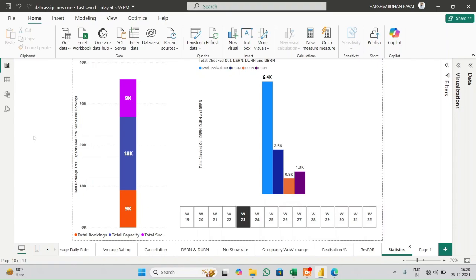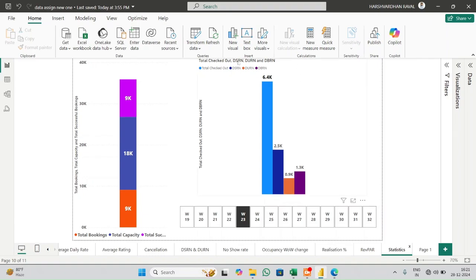Daily sellable and daily available room nights, what is what? One customer has left the room. How much time do you need to set up the room for the next customer? That is daily sellable room nights against daily utilized room nights. So you have to do the cleaning and the revamping of the room very quickly, so that you can make that room available for the next customer to acquire and use it.